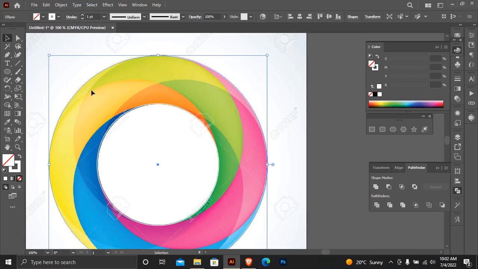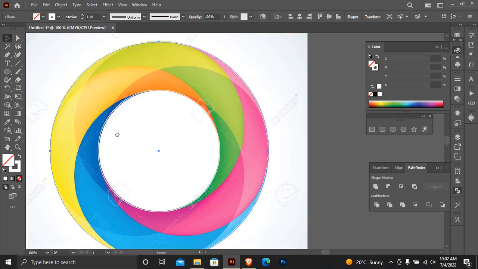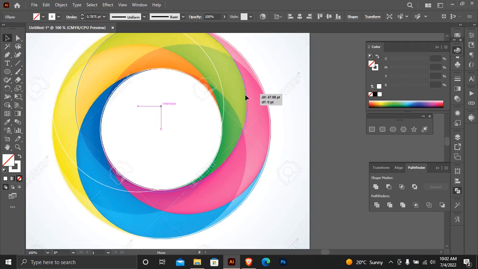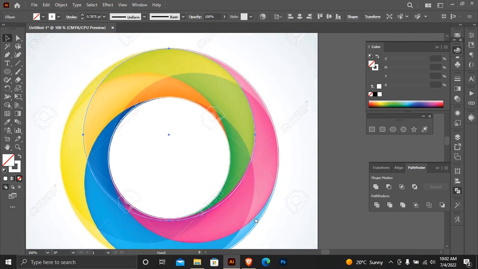So like you can see this circle here. So I just follow that. I follow that path like this. Resize it.